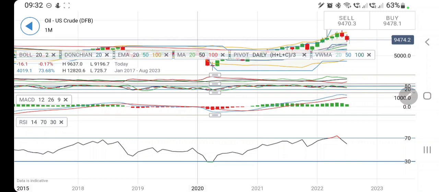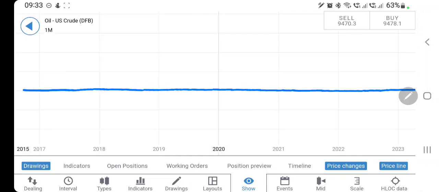Now what should be our strategy to make profit next week? Let's have a look at it, and let's have a look at the levels to trade for. First, let's have a look at the levels to go long.